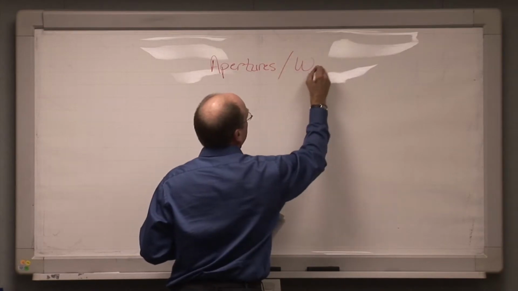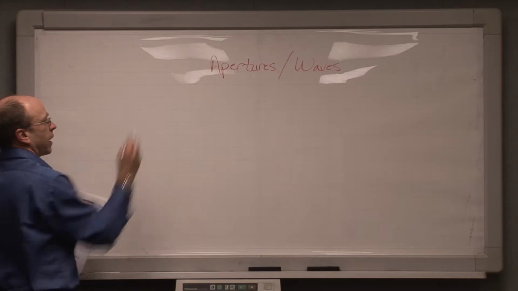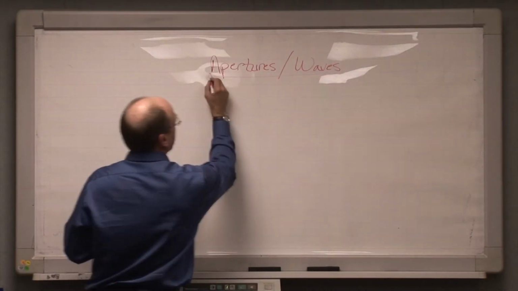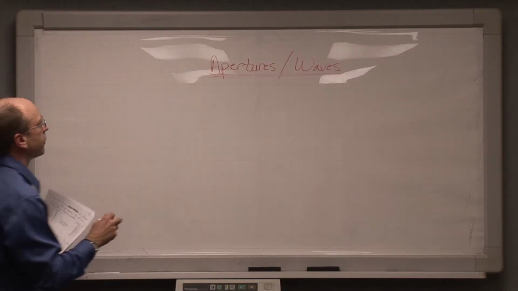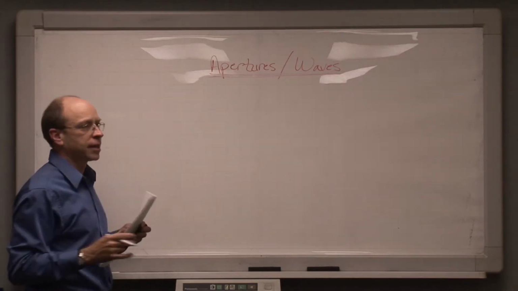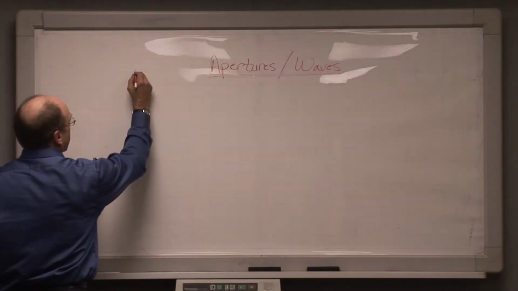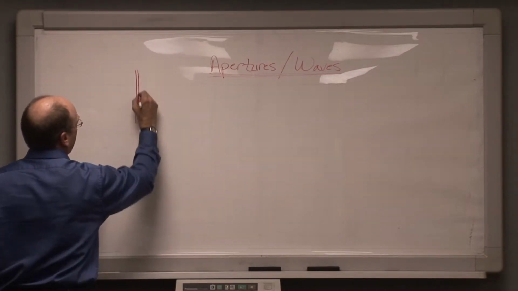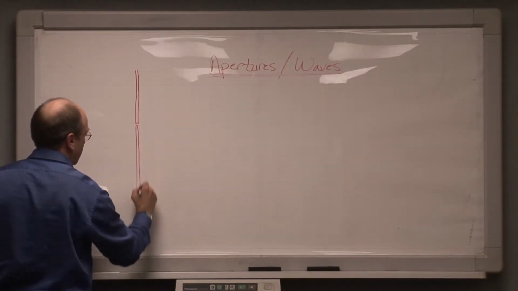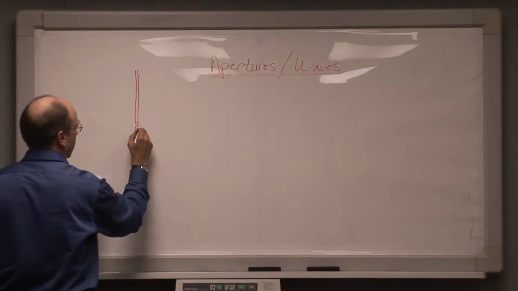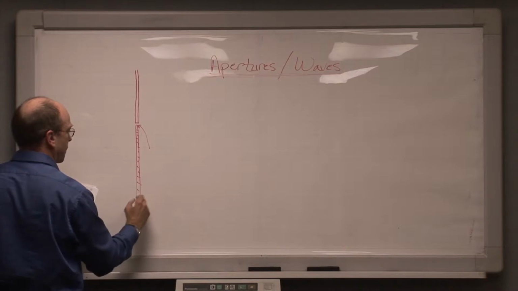Apertures interacting with waves. What I'm going to do here is construct a bit of a theoretical model for antenna behavior, and then we'll compare this to real-world antennas, and we'll finally end up by calculating the characteristics of the antennas. Imagine that we build a wall, and the wall has a slot in it like this, a small, little narrow slot right here, and the rest of this wall is impermeable to radiation.